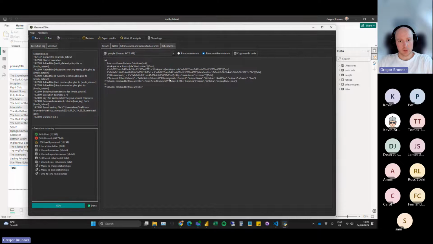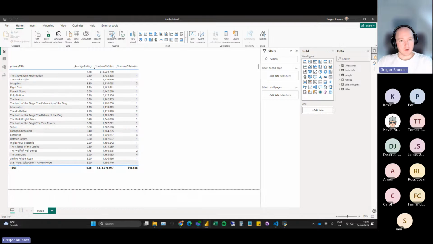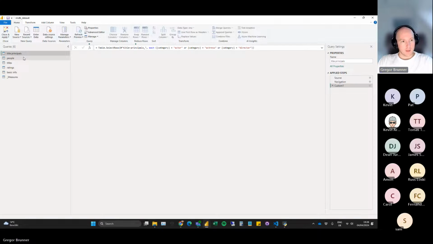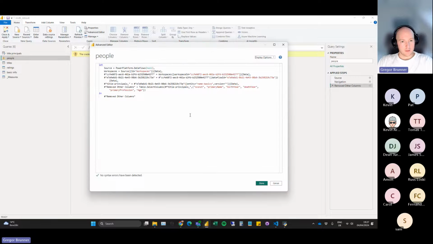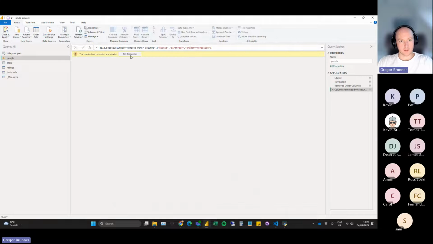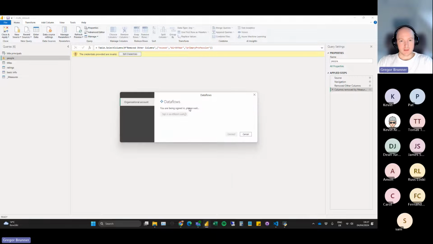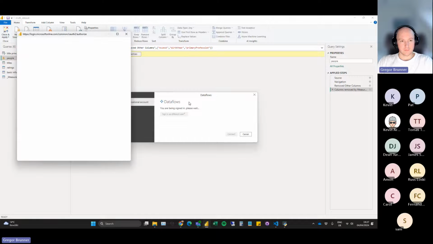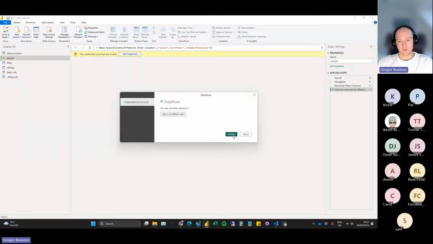I just copy this code, go into Power Query, open up people, and paste this in, and you can see it keeps the old query and just adds this one step at the end, where it basically takes out the columns that we don't want.